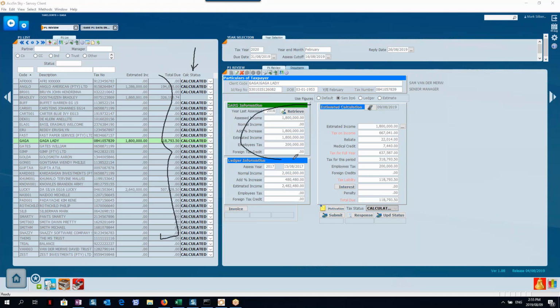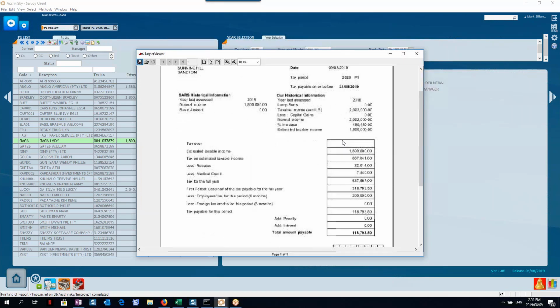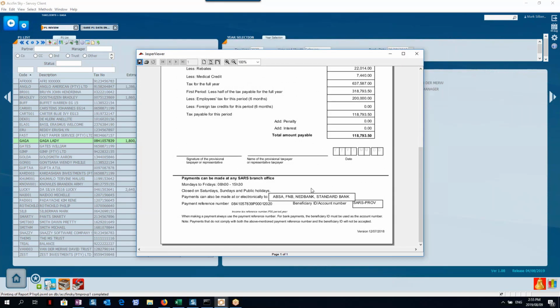Over here, these are the figures that came down from SARS. Over here is the ledger information, and over here is the calculation. So the wonderful thing about this, if I press printer or email, I can produce an RP6 form with all the details, and most important of all, we've got the reference number over here.